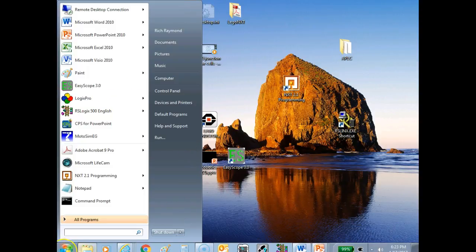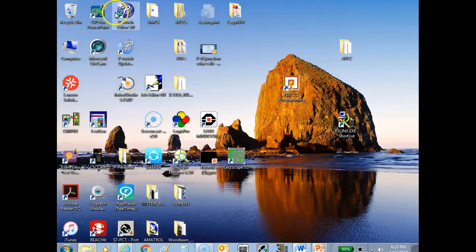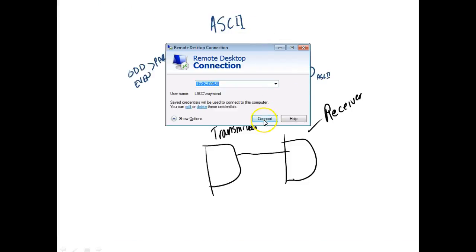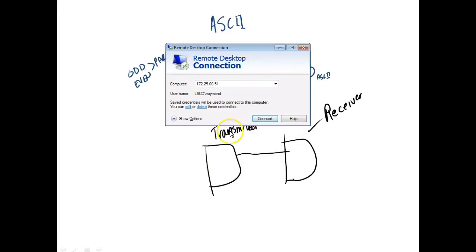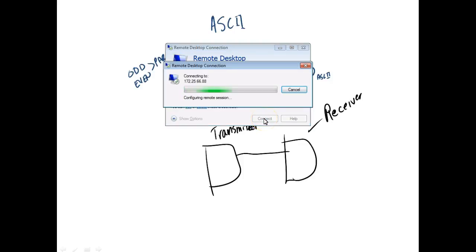We got one though. What I'm going to do is remote into this computer right here, since nobody's using it. Oh, that's my computer in my office. This is that computer up there. So this computer has no COM ports or serial ports on it. So I'm going to go in and look at this.